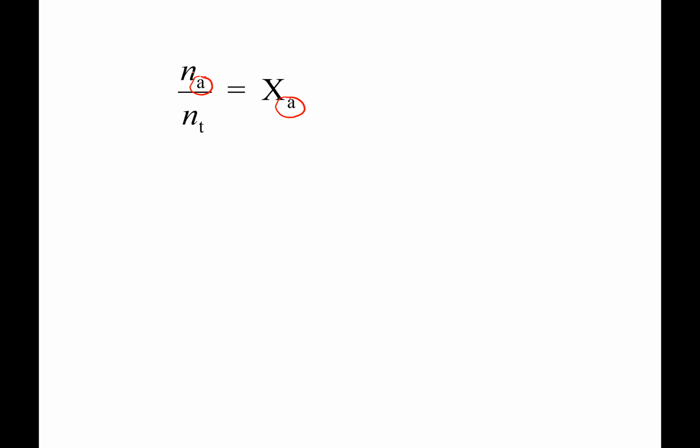So now if we substitute, instead of that ratio of the moles of A to the total moles, we put x sub A, it looks like this. The partial pressure of any gas, see, now this is actually a player, this can take you down the road. Partial pressure of any gas is equal to the mole fraction of that gas, its moles relative to the total moles of gas, times the total pressure of all those gases exerting. Okay, that's it.